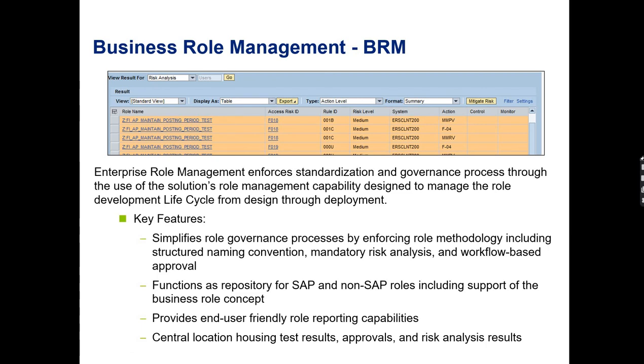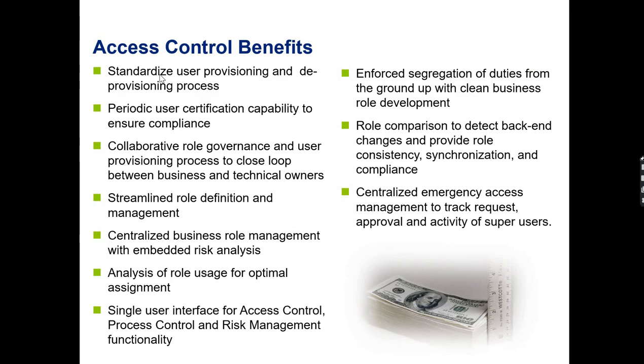Okay, any question? Okay, so these are the specific advantages, like standardized user provisioning and deprovisioning process we can do. We can run the periodic risk analysis, like whether the risk is properly given to the user or not, that we can monitor timely. Even we can have the governance process for manager approval and also for the technical owners. The manager can approve, and your role owner also can approve. So it will be a closed loop between the business and the technical users.